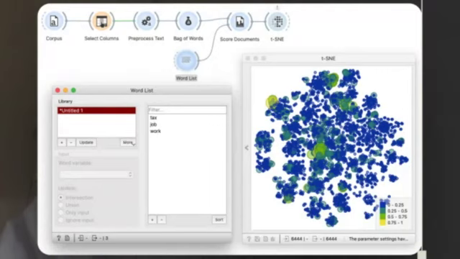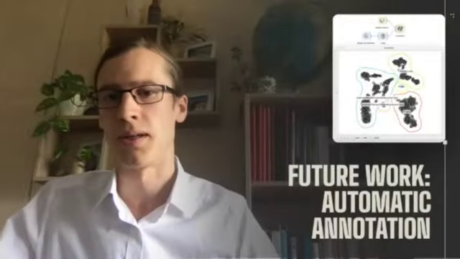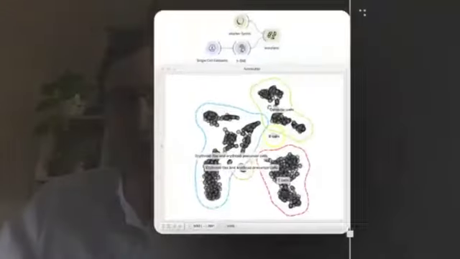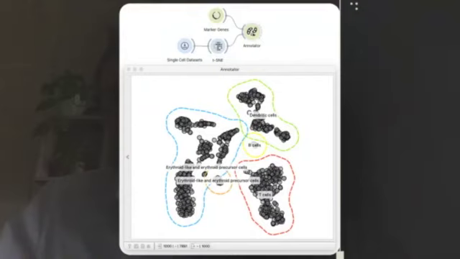Currently, we are implementing the other phase, the concept presented here in this paper, where we highlight clusters in the map and mark them with keywords. A similar concept was already used for annotation of single cell data, which you can see on the image.